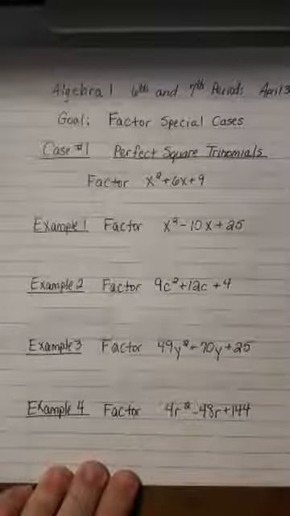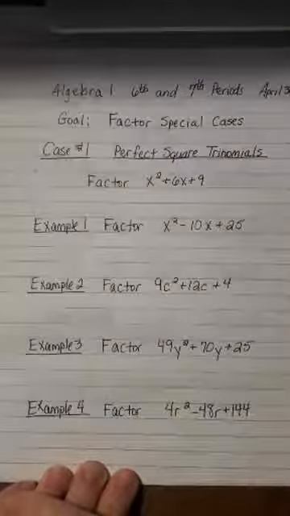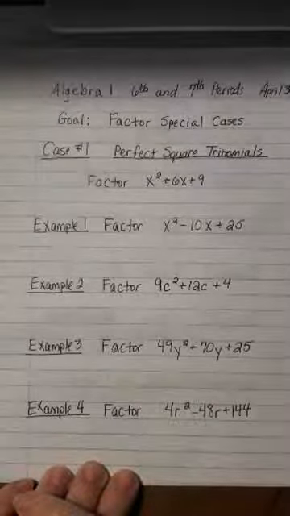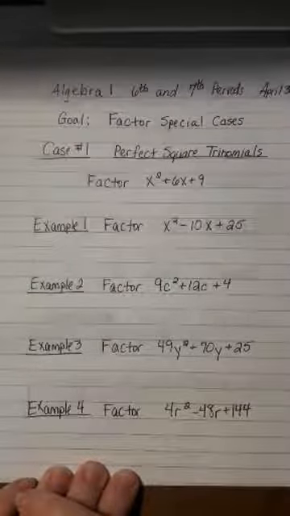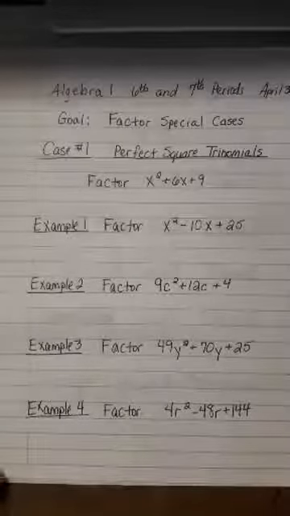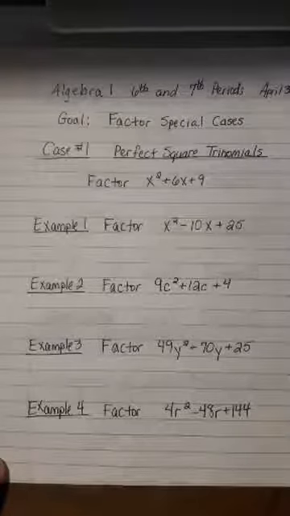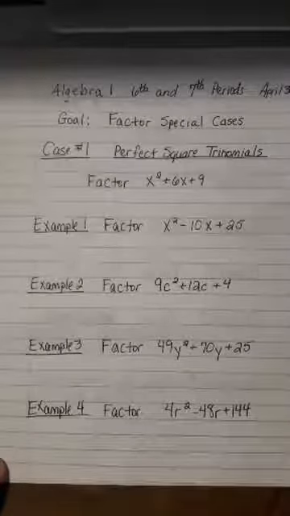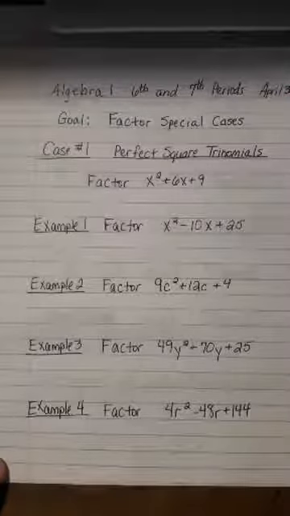All right. This is Algebra 1, 6th and 7th periods. Today is April the 30th. We have been factoring. This is going to be the last lesson on factoring that we do. We're not covering as much of the chapters as we would if we were at school, so I'm just trying to hit the most important things. We would be doing more factoring if we were still at school. But I'm showing you the most important things, so hopefully that will stick in your brains a little bit next year when you get into your next math class.